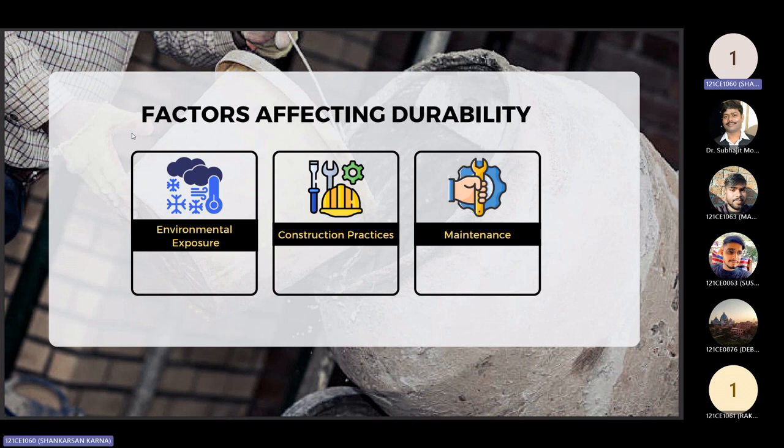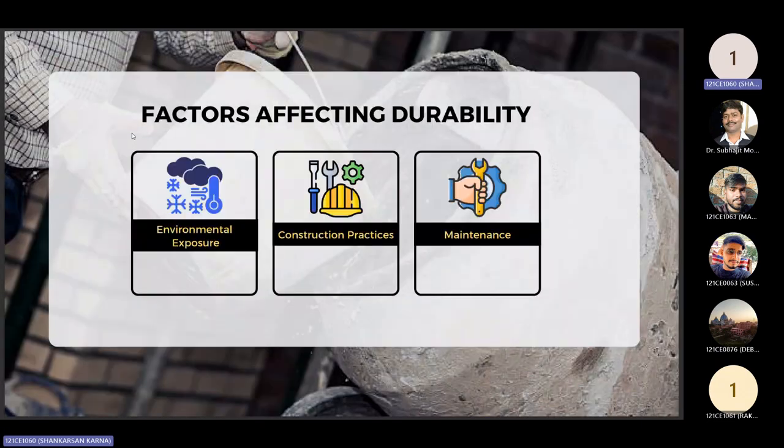Next is the maintenance. Proper quality control and maintenance is also equally important. Implementing the quality controls during the construction period and also after the construction is over helps in maintaining the life of the structure and plays a crucial role for ensuring the durability and the long-term performance of the structure as well. It helps in keeping a check on the different deterioration that happens in concrete and extends the service life of the concrete structure as well.